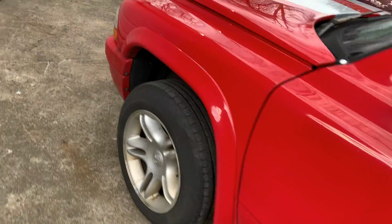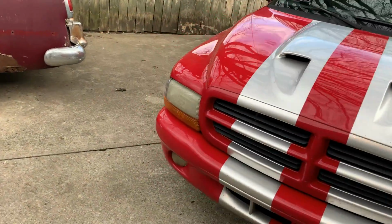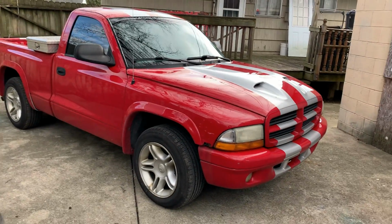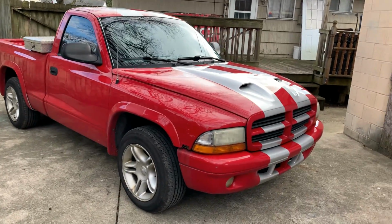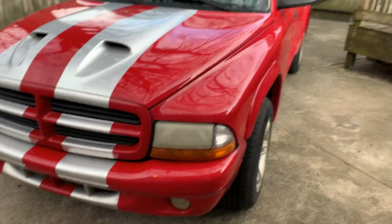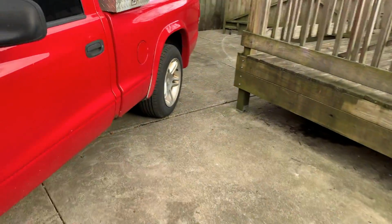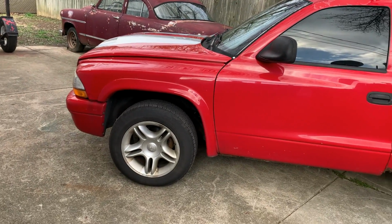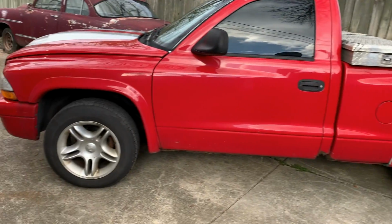But real quick, we'll go over what the Dodge Dakota RT was. The thing about the Dodge Dakota RT was that there was nothing particularly unique about it as far as what it came with, because a lot of the parts that make it special were parts that Chrysler already had. For example, the 5.9 liter, it's the same 5.9 liter that came in the Rams. The transmission was the 46RE, the same transmission that came in the Rams as well, and the 9.25 rear end. But it was the fact that it had this combination of them all in a lightweight two-wheel drive lowered truck form that made it unique.